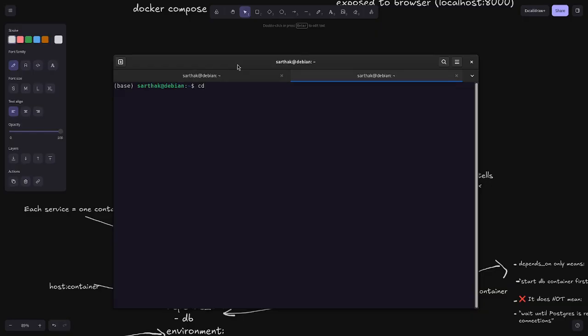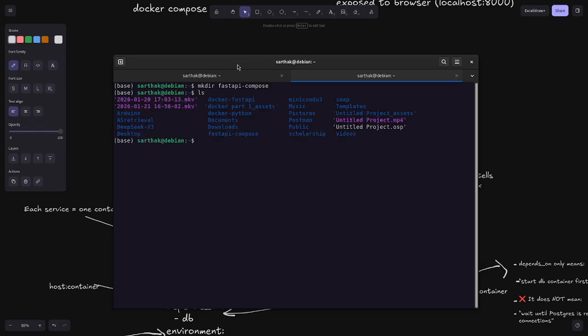Let's make a directory named fastapi-compose, and check whether it's created or not. Here you can see it's created, so let me go inside that directory. As you can see, I'm inside fastapi-compose.